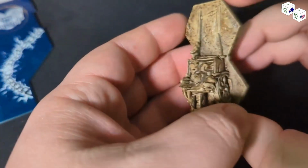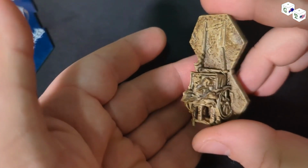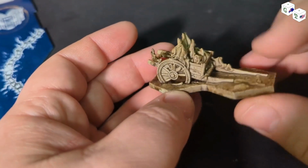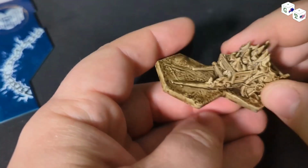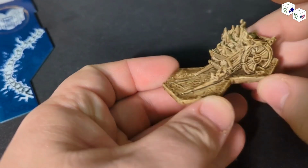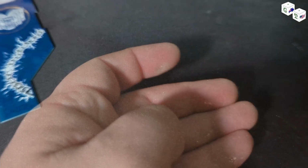And we also have two of these wagons. I was originally holding it up like this, and I was about to say it's some sort of throne. And then I realised I was holding it the wrong way. Oh, I'm an idiot, apparently. Really, really simple, but that's not necessarily a bad thing. We got two of those as well.